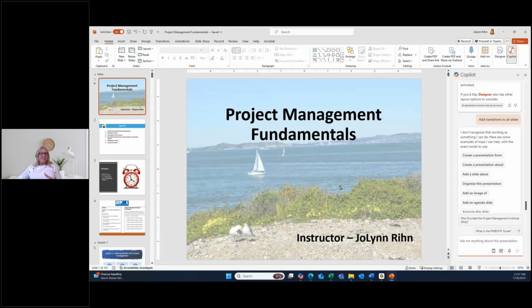Just so you're finding that Copilot itself is going to be an efficiency, a time saver, and it helps you to be more creative. It brings up images for me that I never would have thought of or that I would have to go out and search for on the internet. Let Copilot do that searching for you. It's using images that are built into Microsoft and ones that it's automatically grabbing that are not copyrighted off the internet. So the abilities that it has with images have been absolutely fantastic.